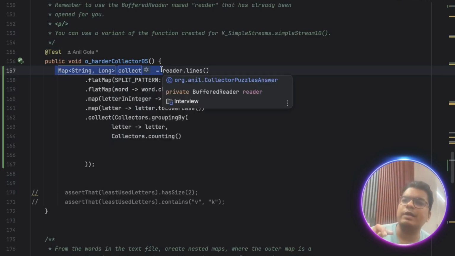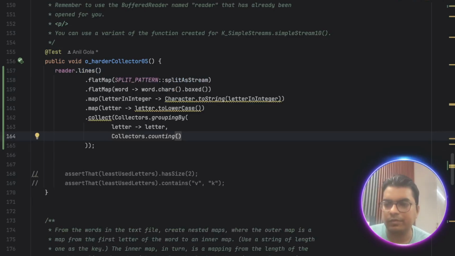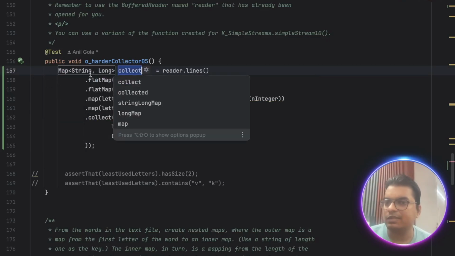Now I need to find basically the minimum letter here. Of course I need to open. Okay, one more thing I want to say. If I just check this, all these letters along with their frequency we have got, but there can be multiple letters with the same frequency.